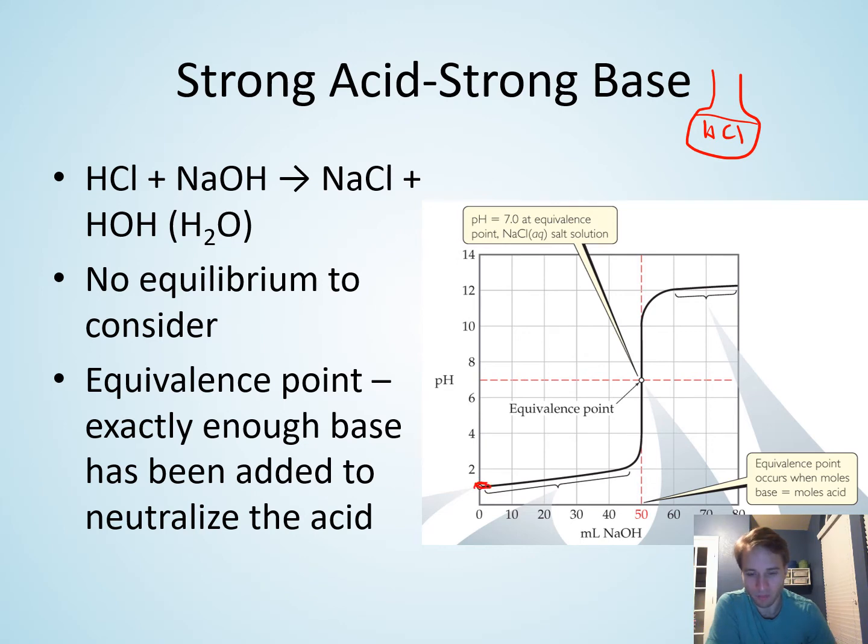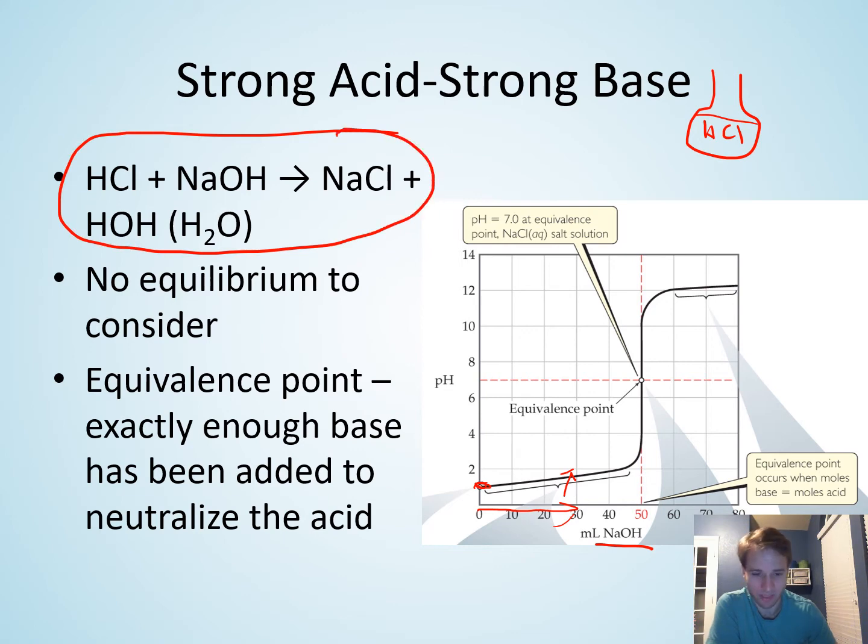Then what I do is I start titrating that with sodium hydroxide, my strong base. As I'm adding in my strong base, the pH starts to increase, very slowly, but it does increase. It's that first phase of the titration where we have this partial neutralization. The reaction that's going on is this reaction given up here. That is the chemical reaction. This acid-base neutralization reaction is what's happening in the solution. These are strong acids and strong bases, so we have no equilibrium we need to consider.